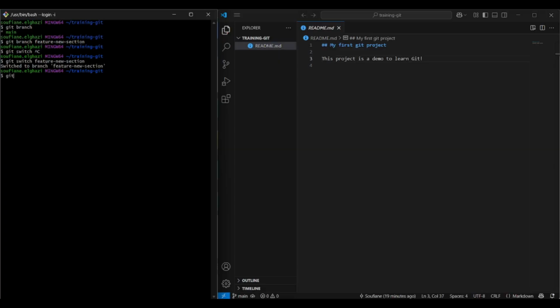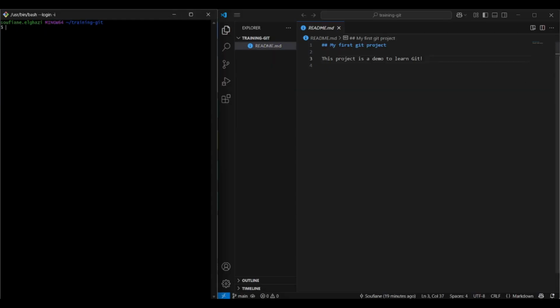So now that we are in this branch, we'll modify the readme file. I have prepared the text here to not waste time. We will save the changes. So I have written here new section. This section was added in the feature new section branch.